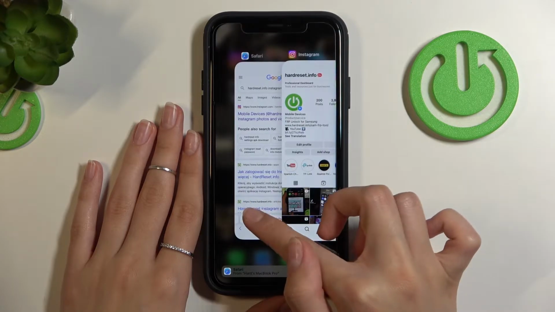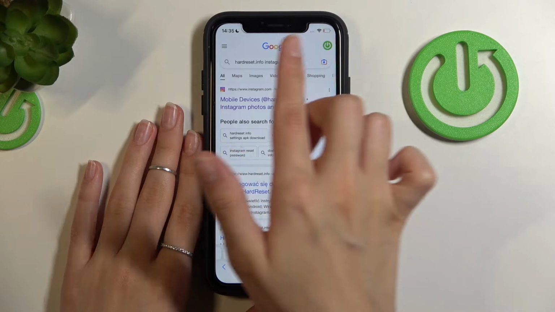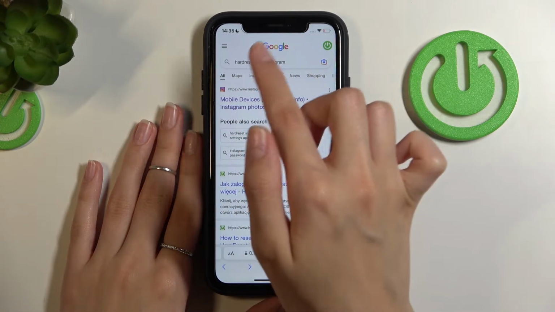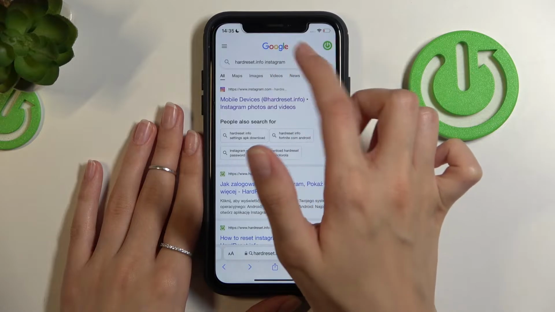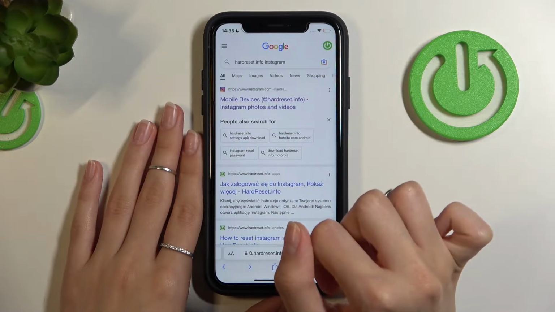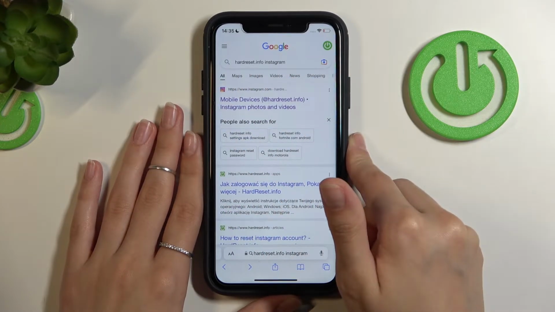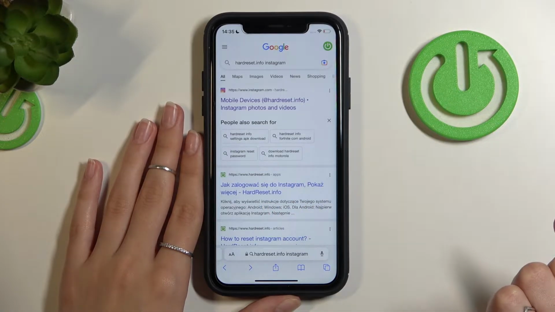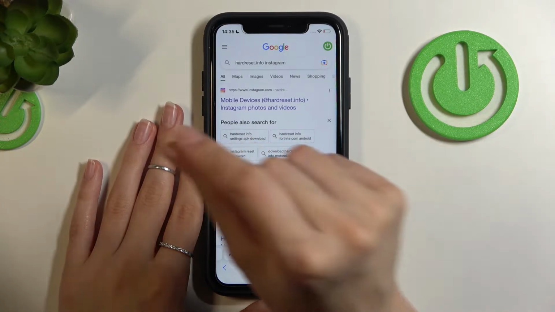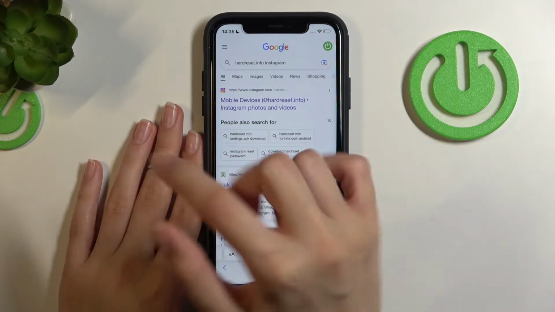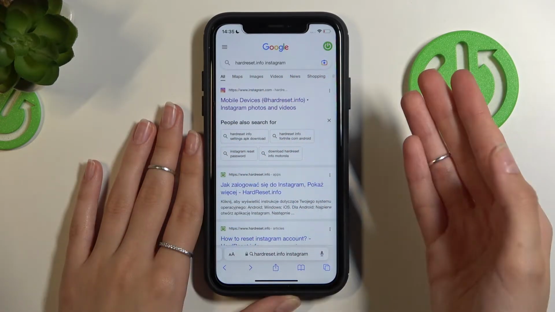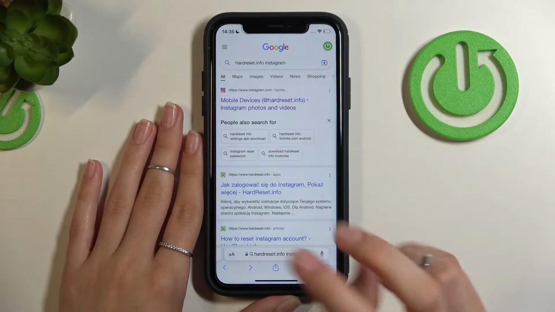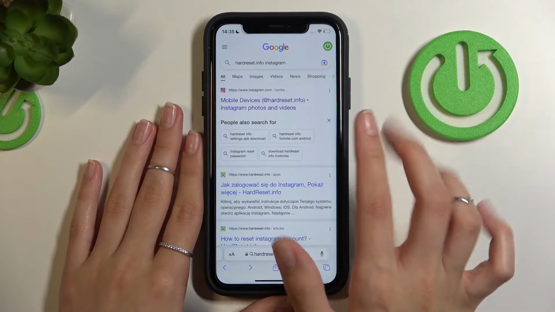I will choose Safari as an example, and as you can see on the search bar, I say my name on Instagram and add the Instagram inscription later. Of course, you can also just go to the Instagram website on the browser and use the search option later after setting your name on the website. We have the same options, no difference between them.